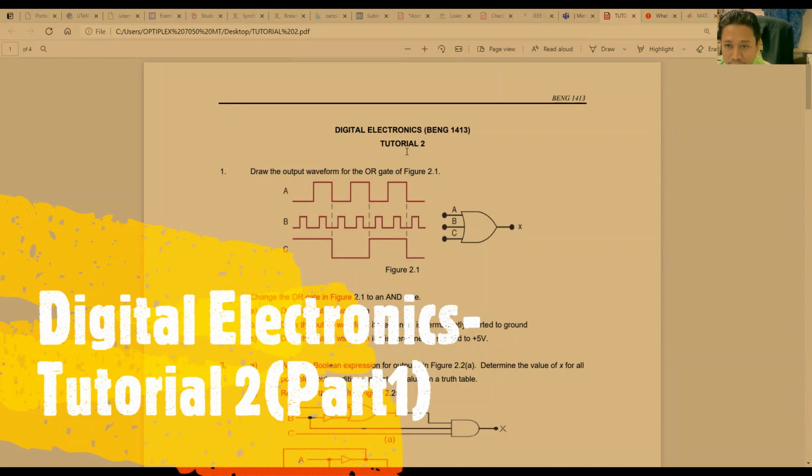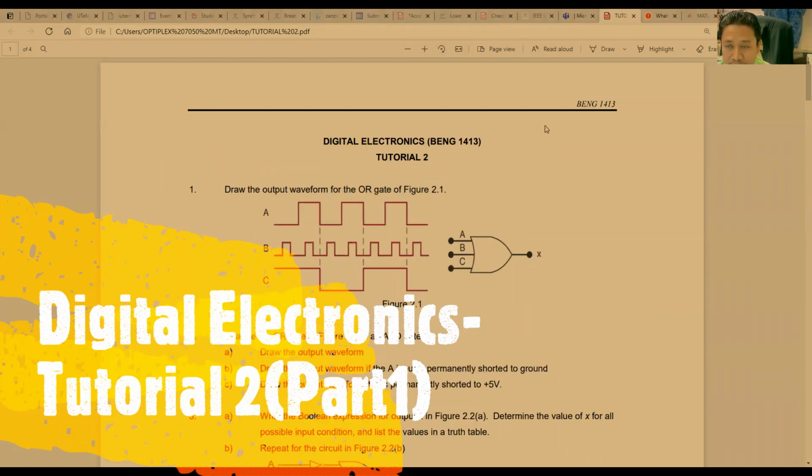Right, so the question number 1. We draw the output waveform for the OR gate of Figure 2.1. So you have to get the output X. In the Boolean expression, the output X is equal to A plus B plus C, right?